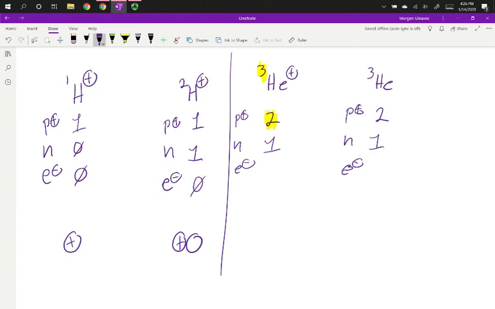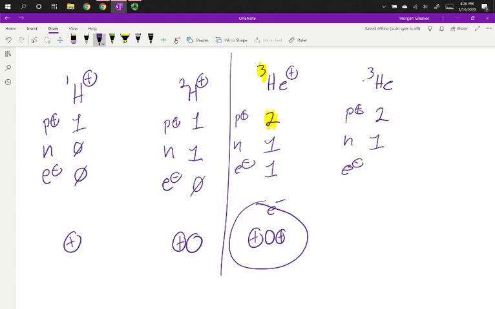And now we go to electrons. Well, I need a single positive overall, and I have 2 positives from my protons. So I need one of those positives to go away. I need 1 negative charge, so I need a single electron. This would look like a proton, a neutron, a proton, and a single electron around them.